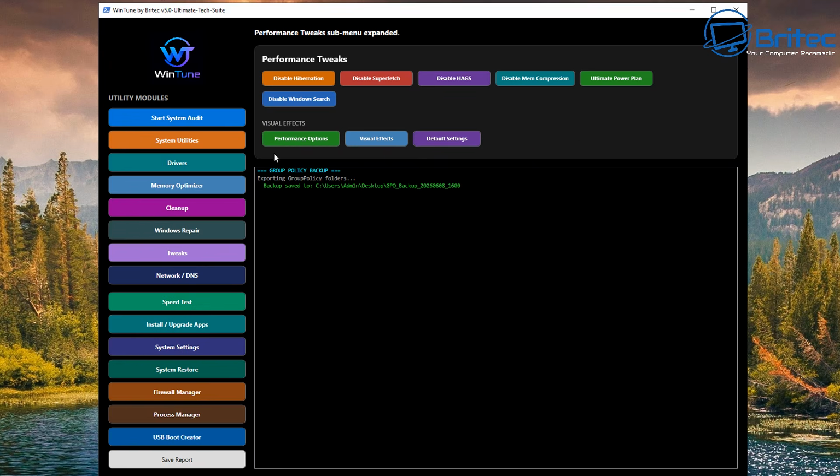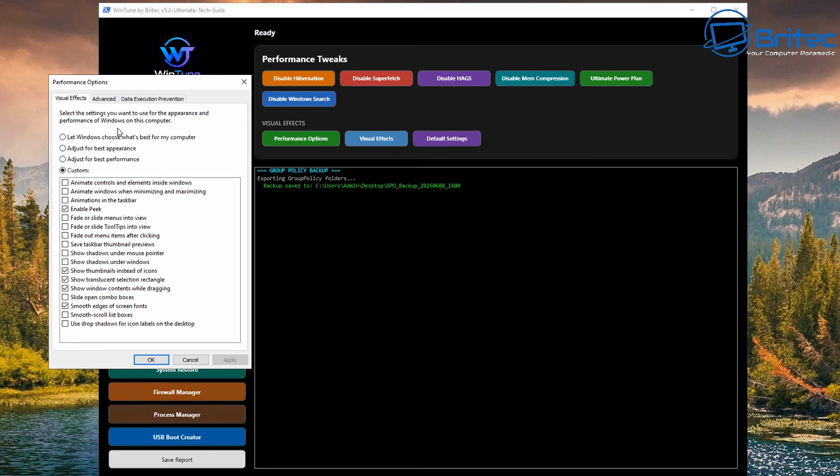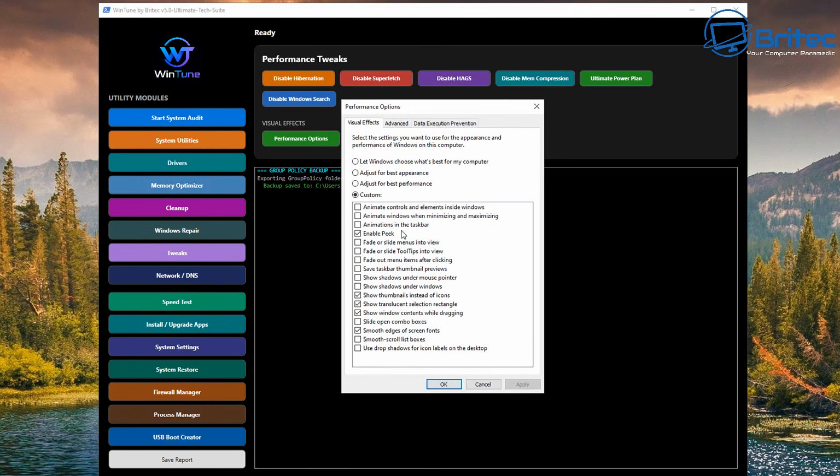This is really sort of for Windows 10 and Windows 11. The visual effects is right here. This is exactly what we're talking about right here. It will basically put in a bunch of these right here. This is custom by myself, but this one will have this one removed and probably just have show thumbnails instead of icons. And also it will have a bunch of other ones, but I'm on Windows 10 here.